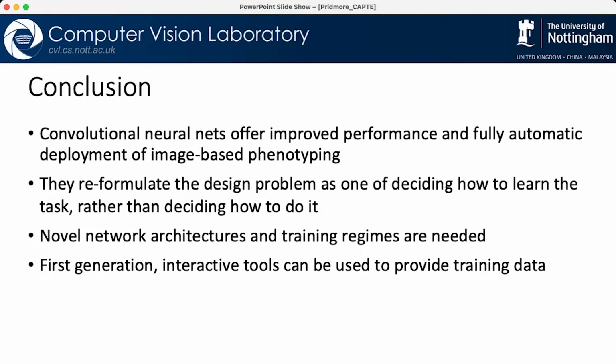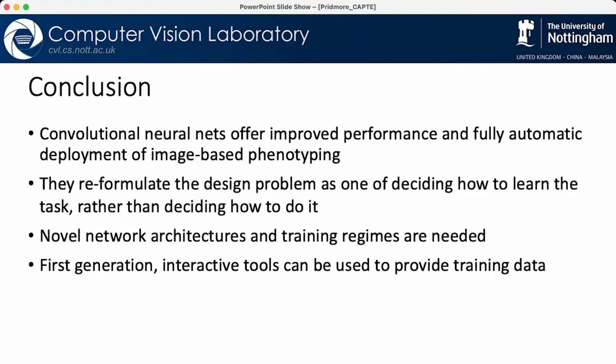Yeah? What the neural nets do is reformulate the problem so that we have to decide how to learn the task rather than how to actually do it. So it makes us work, if you like, a step away from actually coding the system up, which in some senses is more appropriate. Yeah? We kind of know what we want the input and output to be, but it's really hard to hard code the solutions. Yeah? We did okay, but you can do it better by learning it from a set of data. You can just find, sometimes, existing neural net architectures that fit your problem and train them up with your data and run them, and that's fine.